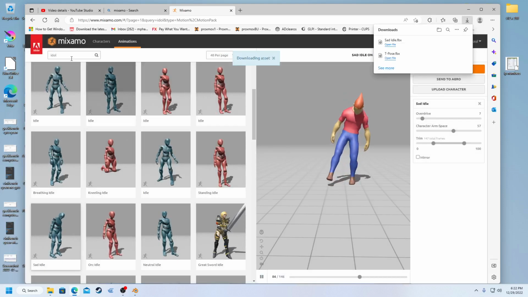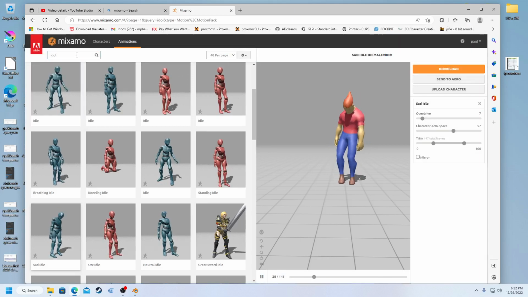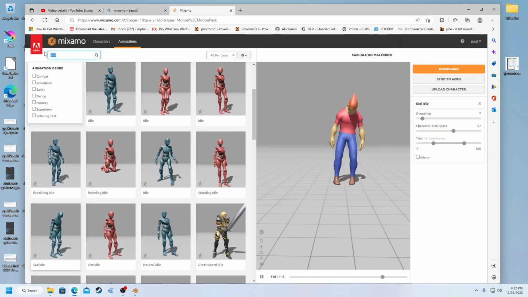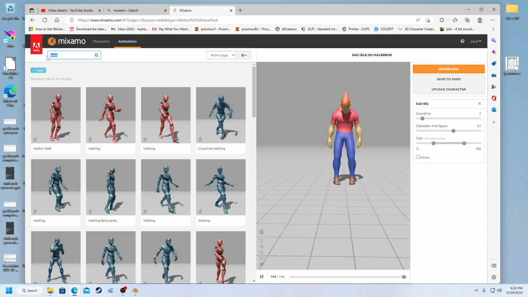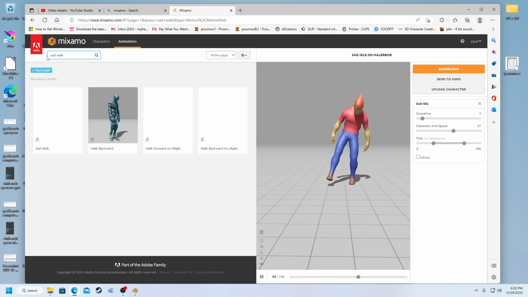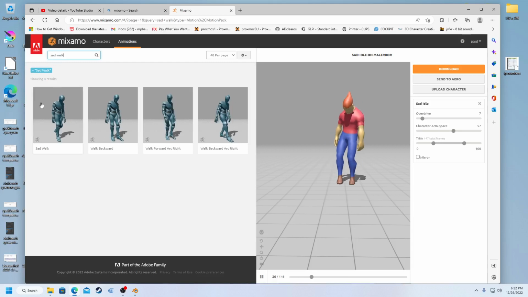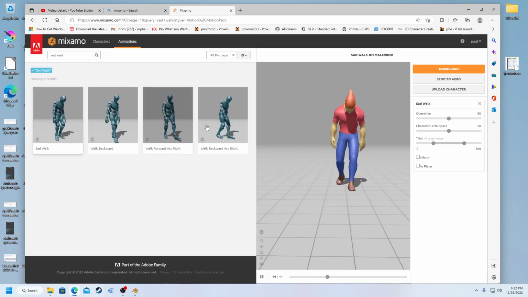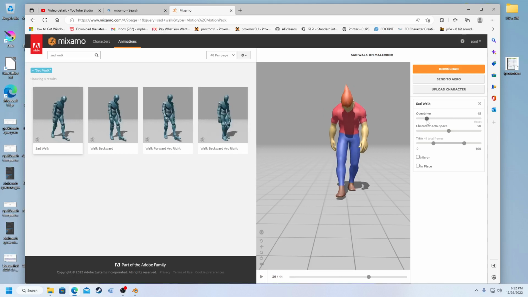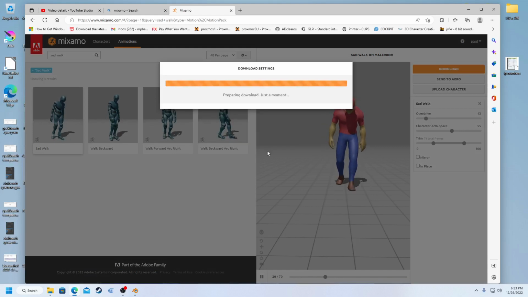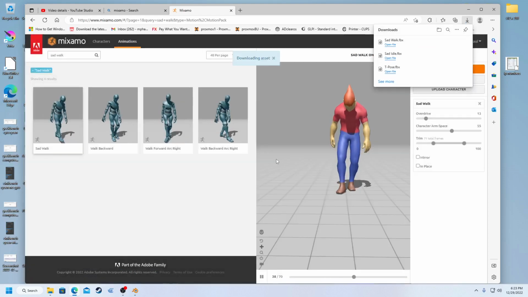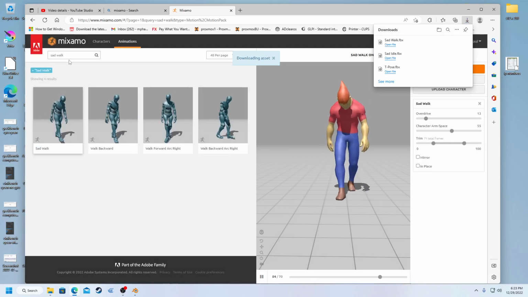Got that animation. Now I want to set him up with a walk. Is there a sad walk? There we go, sad walk, because you know he's got a man bun, and we're going to slope along slow too, and character space a little bit more. Perfect, there's no clipping. I like it. Here we go, download. Mr. Ginger with a man bun, sad, sad person. Downloaded him.